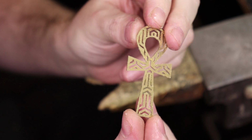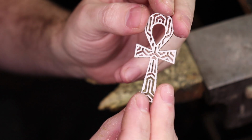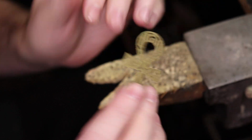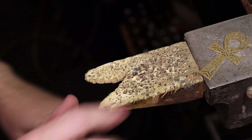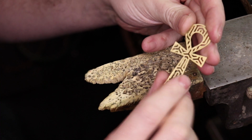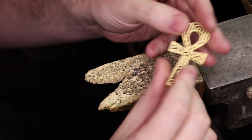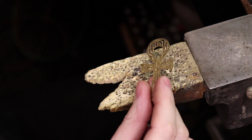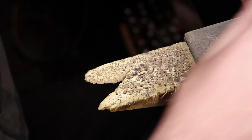There we go. Just need to clean up some of the edges and take this paper off, and it should be good to go. At least for this part. Now I have to cut out the silver. Okay, so now that I have all that off there, it still needs clean up, but I'll do that at the same time that I do the silver piece. I have to cut out the silver piece now.